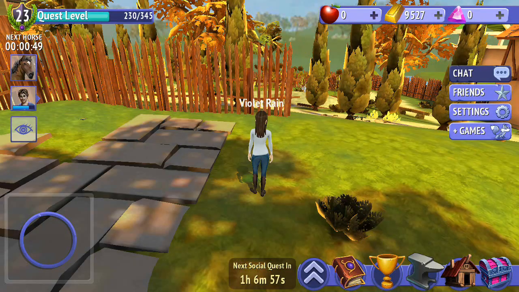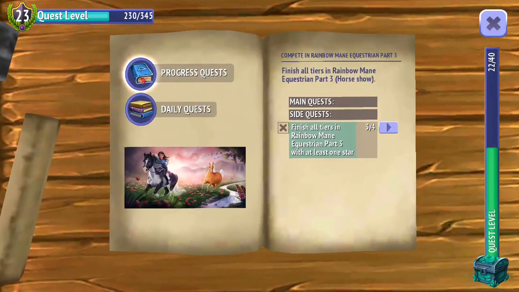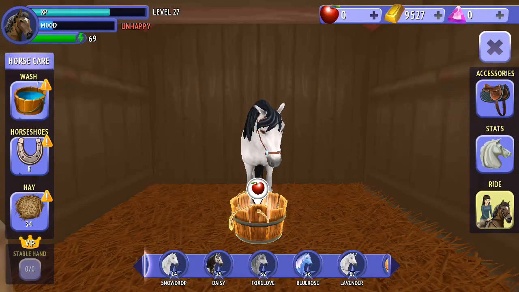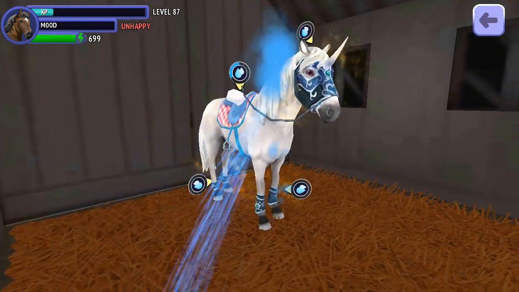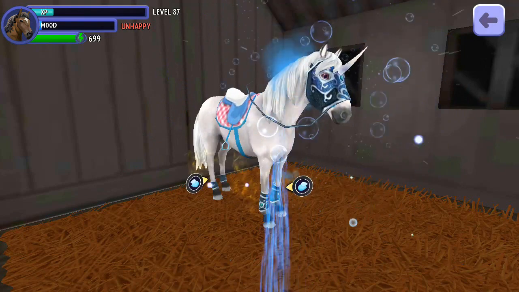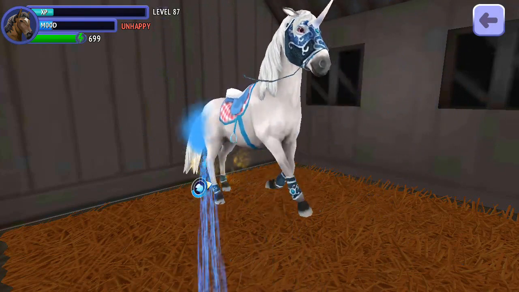You guys have been leaving me loads of different tips in the comments on the last video, so I'm going to talk about some of those throughout the video. The first one that I'm going to try out is: if we don't clean the horse's bedding, but we wash the horse and we give the horse horseshoes, the horse will get the 1.5 bonus in competitions, even if we don't clean the bedding. So we're going to try this now.